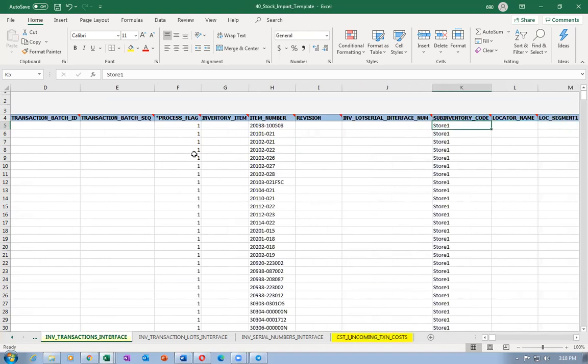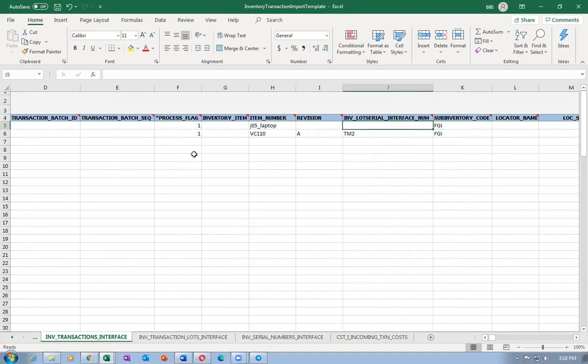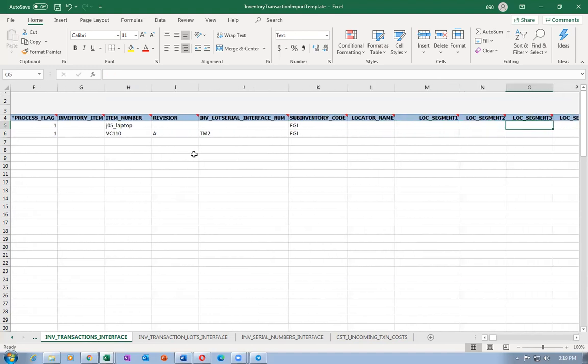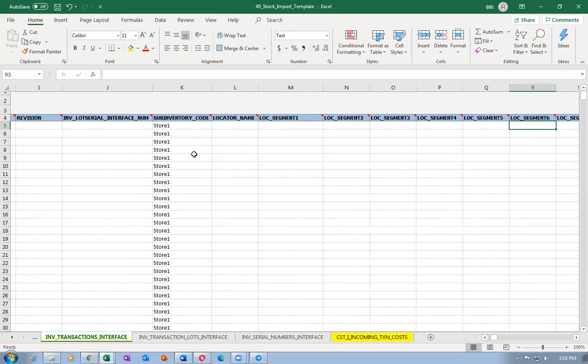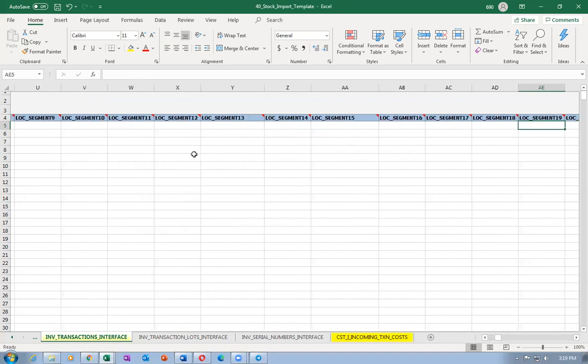So it is now Store One. Okay, fine. It is an existing sub inventory only. It is a Vision one, so Vision will be having a sub inventory of FGI. Fine, it's okay. So the Vision sub inventory is okay. I had kept it, that is the client's location one. Clients will be submitted. You go for that, go for that.